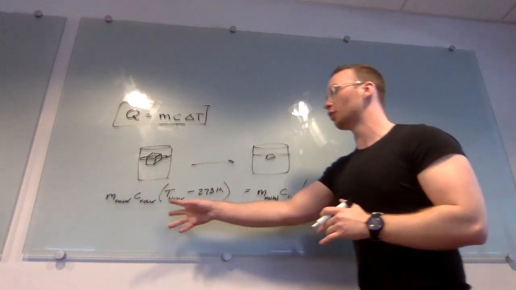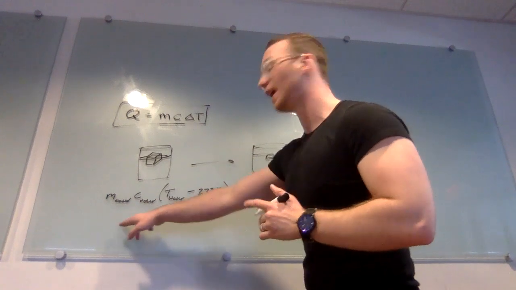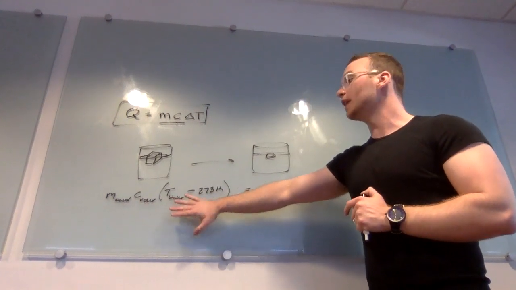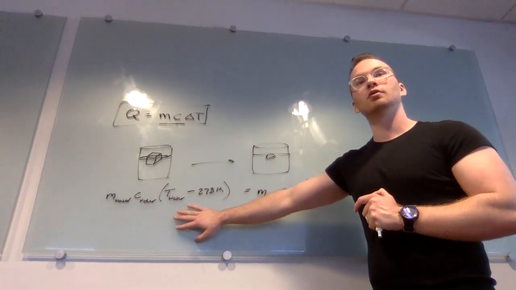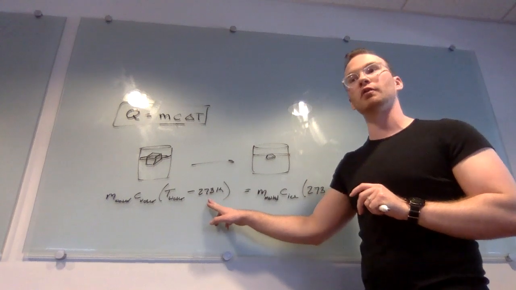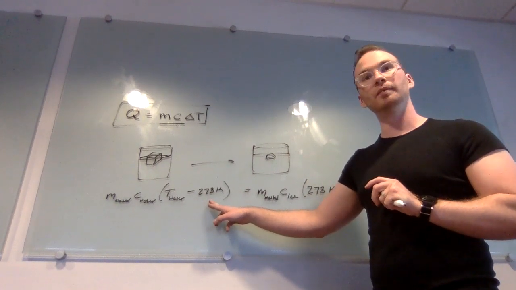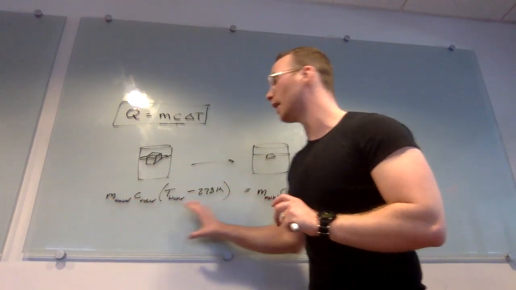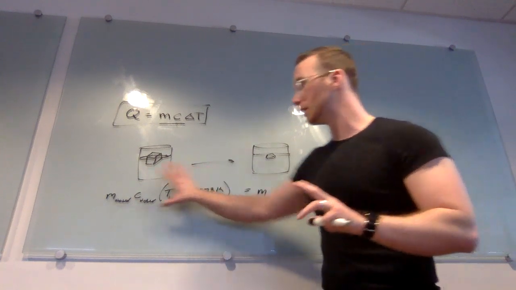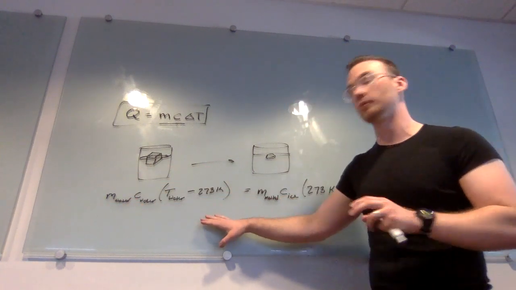So let's go back again. What do we have? On the left side, we have all the energy of the water. The water can only give up this much heat, right? That's what we've decided because it can only be at zero, it can only be at 273. It can't be any colder. So this is the total amount of heat it's going to give up until it's at thermal equilibrium. Once this amount is given up, it's at thermal equilibrium. So this is Q.